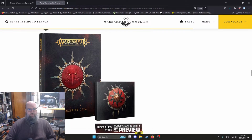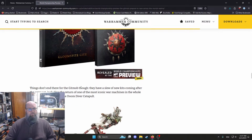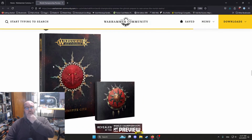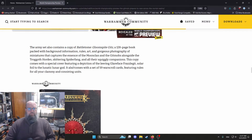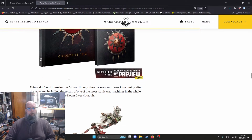And I guess very simple. I'm wondering if it's the collector's battle tome, but very simple theming there. Again, I'm much more of a fan of art on battle tomes that gives you a feel for what the army is like by looking at the cover of the book. Because in many cases this might be a player's first introduction to the lore and fantasy of a faction. So you should really be selling it right from the cover.